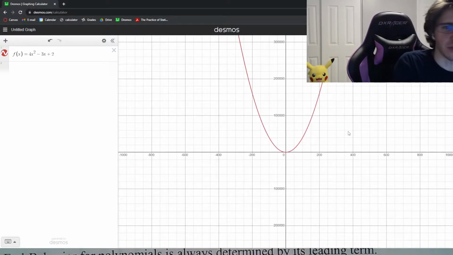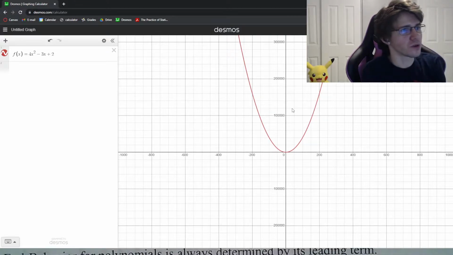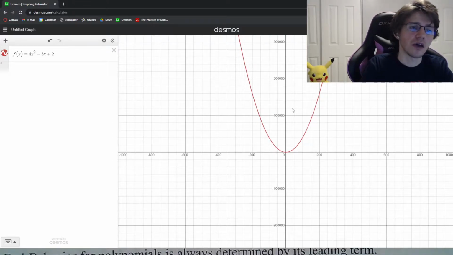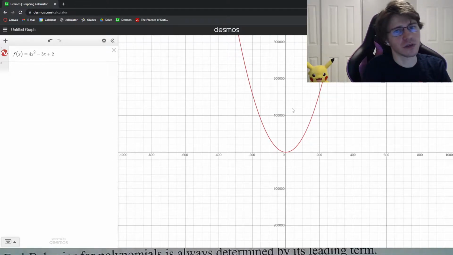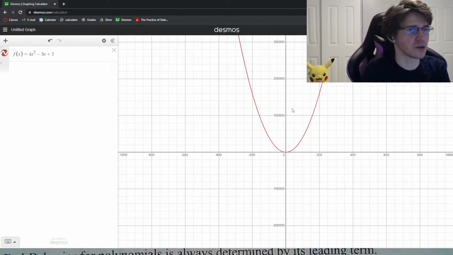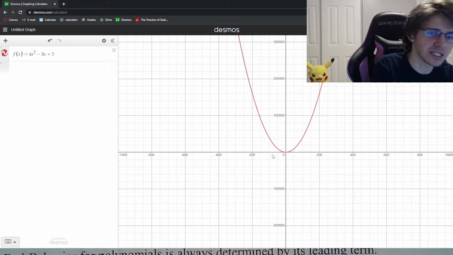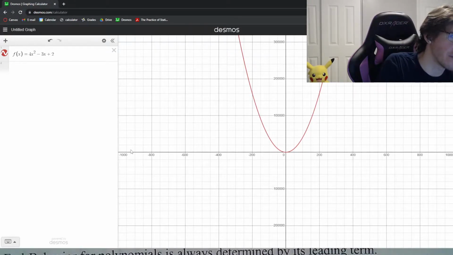The point is you actually still get a parabola even when you zoom out in a certain way. And as you go to the right, the graph goes up. And as you go to the left, the graph also goes up. So on both sides, the way we are going to word this exactly is we would say as x increases without bound, f of x increases without bound, because they are both increasing. As x decreases without bound, f of x increases without bound. As it goes left, the graph goes up.